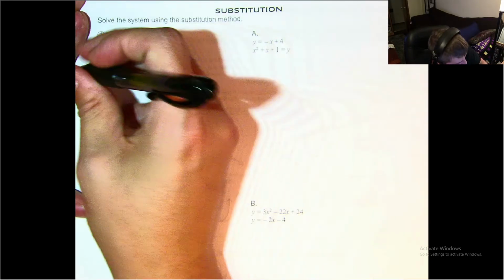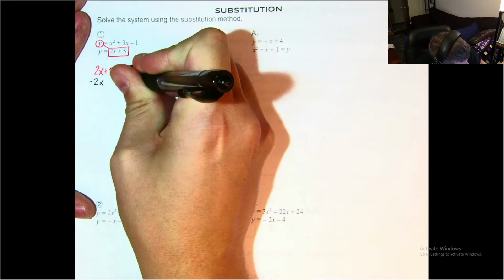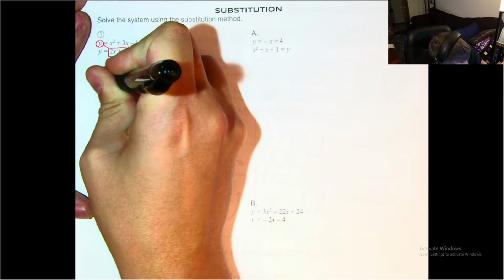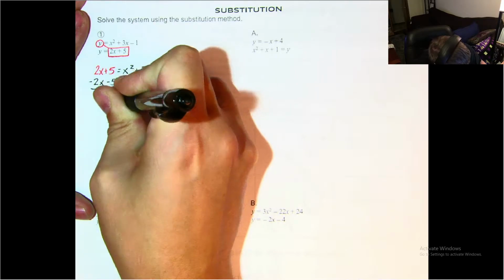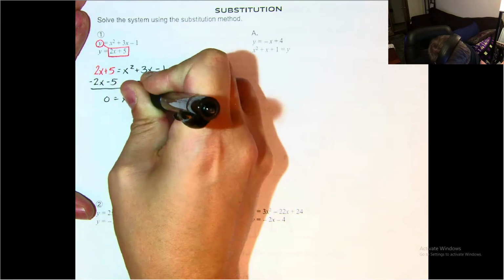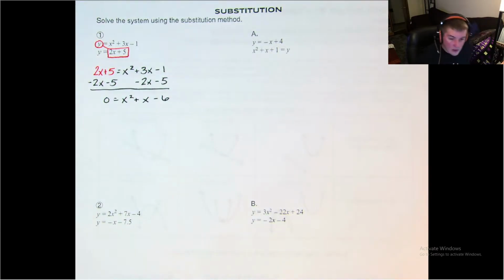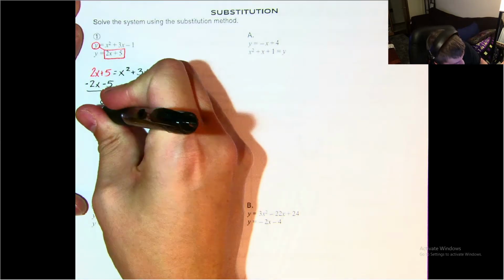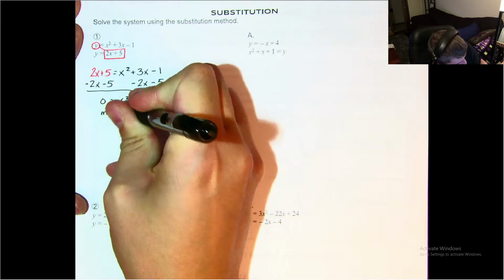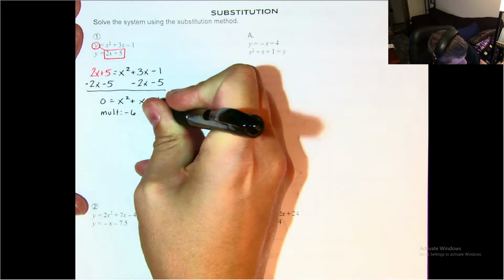So we need to set equal to 0. So we're going to subtract 2x, and then I'm actually going to subtract 5 also in one big swoop here. Plus x minus 6. Okay, and so now I'm looking at this, and I have 0 is equal to x squared plus x minus 6. This is just a problem that we solved in section 4.1. We have a trinomial, and our a value is 1. That means we're looking for numbers that are going to multiply to -6 and add to +1.